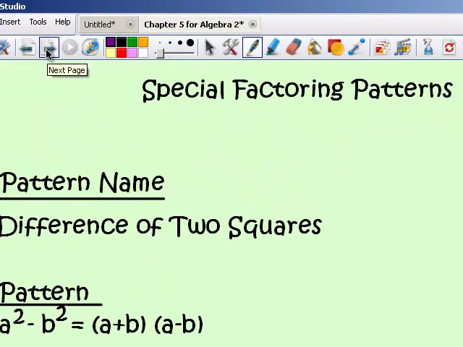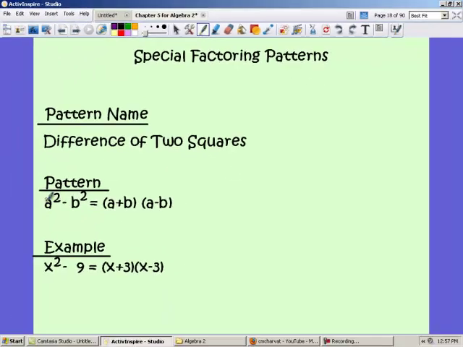All right. Lastly, we have special factoring patterns that make it a little more easy for us. And this goes with if you have 2 numbers here that are perfect squares, meaning you can take the square root of each one, then there's a pattern. And it's a plus b, a minus b, every single time, no matter what. And this is called the difference of 2 squares. So for example, I have x squared minus 9.